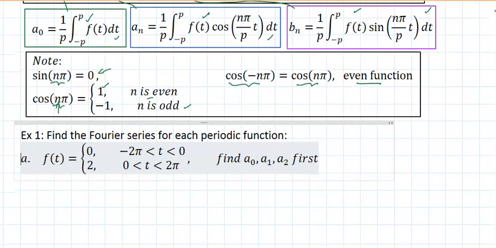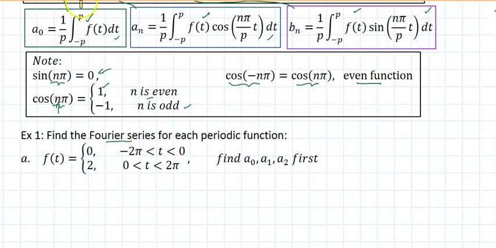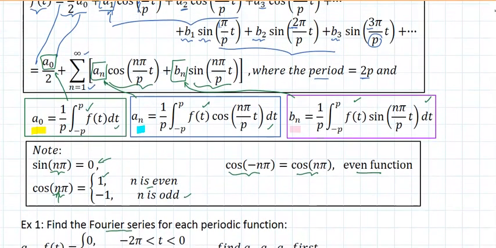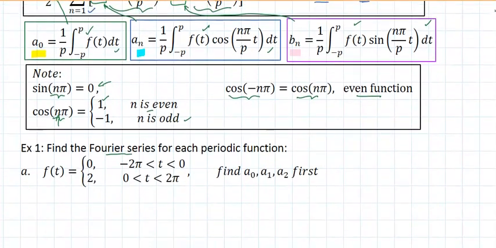So anytime we say find the Fourier series, you're going to have to find these three. You know what? Let me color code them. Here we go, those three. And once I find those, I substitute those in and pretty much I'm done. You don't need to write it in summation. You could leave it in expanded form if you wish, and I'll demonstrate.